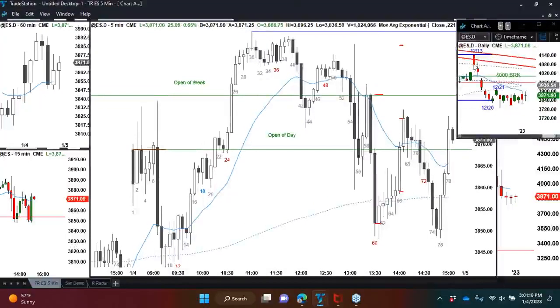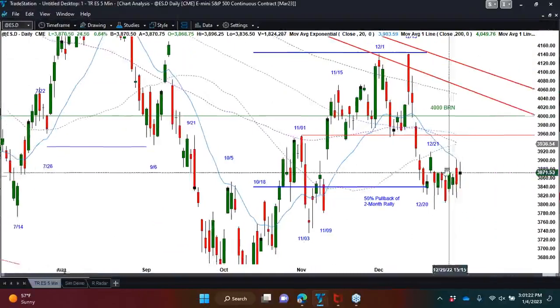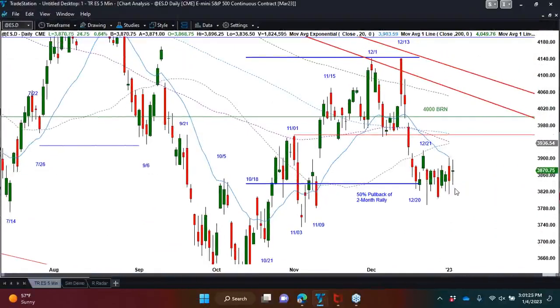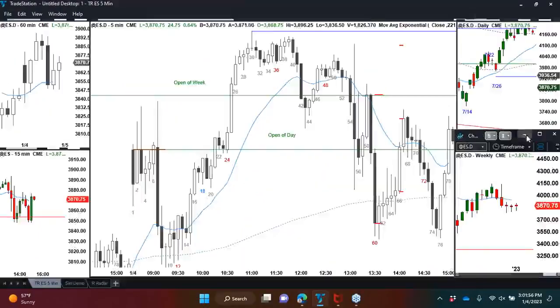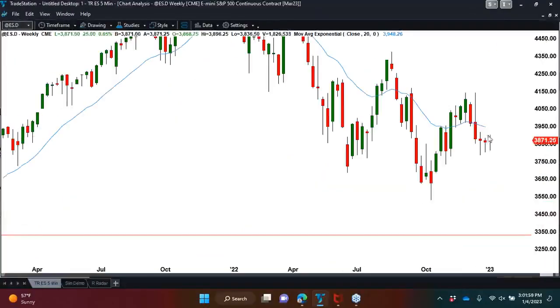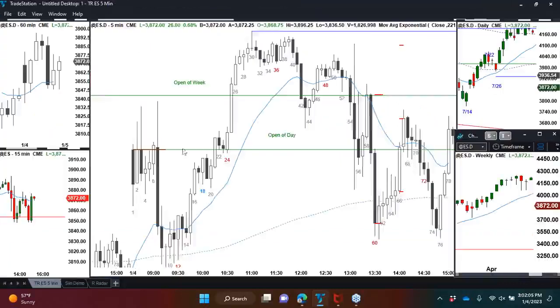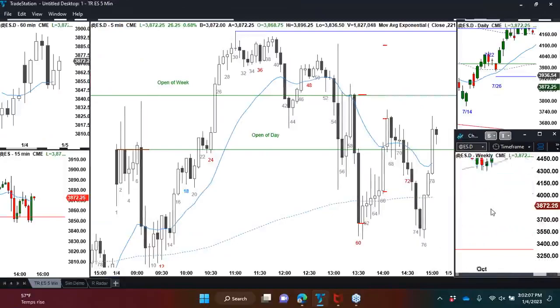Daily chart, another doji bar in a tight trading range. So more disappointment for both the bulls and the bears. So breakout mode, 50-50 chance you get an upside breakout, 50-50 chance you get a downside breakout. I still think the odds slightly favor an upside breakout and a test of the December 6th low. Weekly chart went above the high of last week and formed a doji, so starting to go sideways. And we may close around the open of the week.